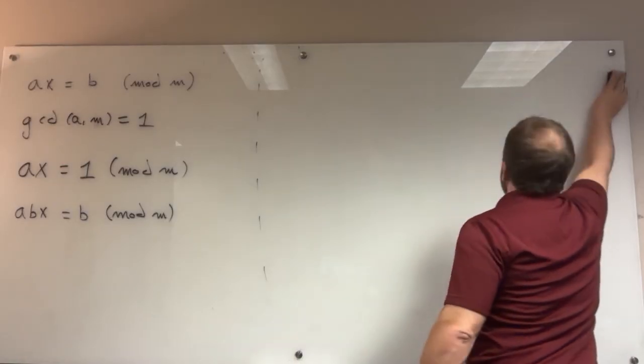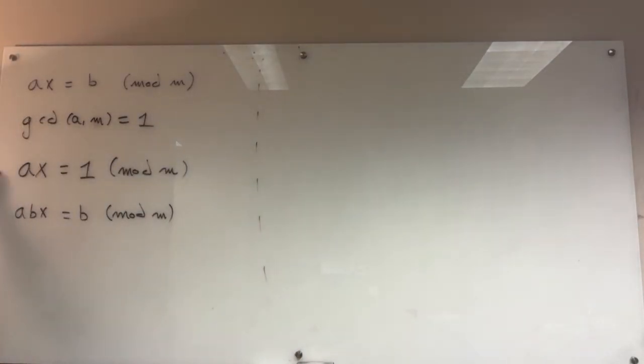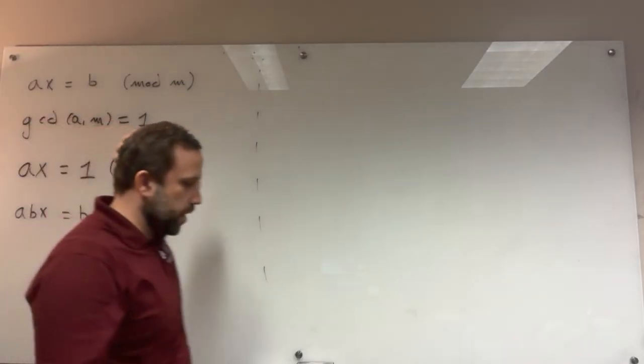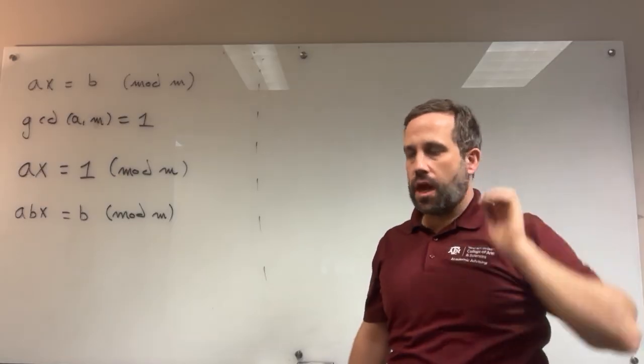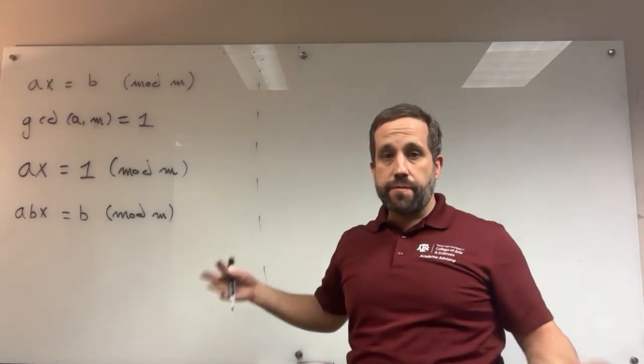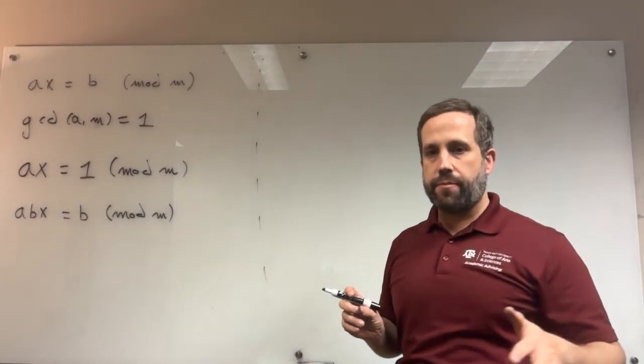Okay, so then if our ultimate goal is to solve a congruence relation like this, we can first solve this congruence relation and then multiply the solution by b. Okay, so I want to show how we can solve a congruence relation like this. The best thing to do, though, is to illustrate it with an example, and I'm going to use one of the examples from the book.